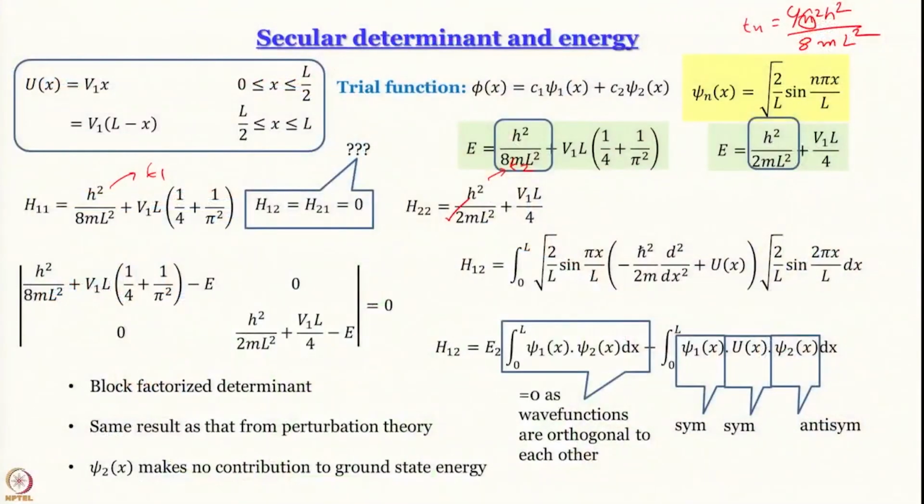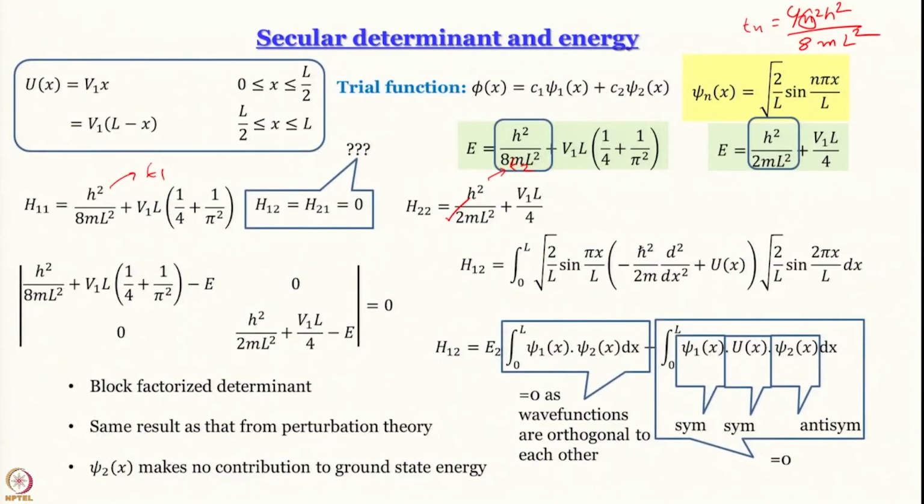We have studied this when we talked about particle in a box, allowed transition, disallowed transition. What happens when the integrand is a triple product of two symmetric and one antisymmetric functions? The integrand is antisymmetric, and we know by now that an integral of an antisymmetric integrand is necessarily equal to 0. So, both the terms of H12 or H21 for that matter would be equal to 0. That is why H12 and H21 are 0 in this case, and that is what makes life very simple for us.